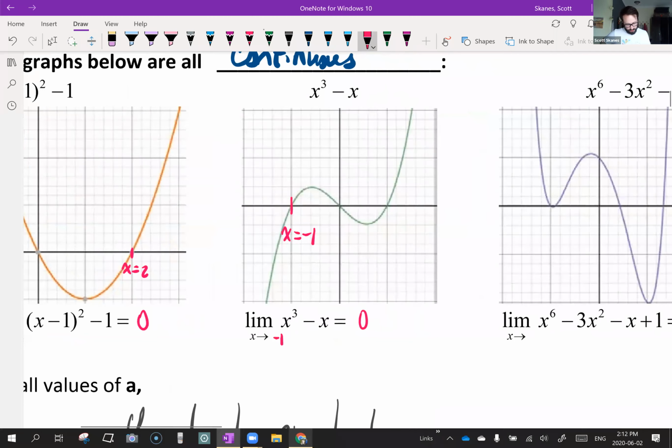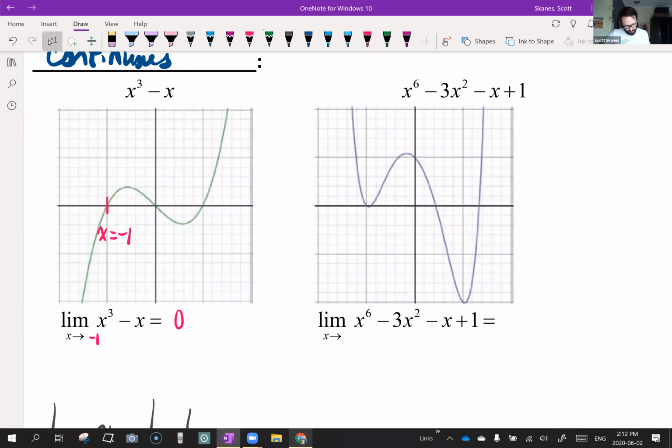Or let's take a look at this one. What about when the value of the function is, I don't know, 0? What's the limit as the function goes close to 0? Well, we just look at where x is 0, and we look at the function, and because, you know, left and right are telling the same story, we can say it's 1 or 5 or whatever the scale is.